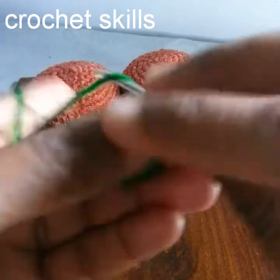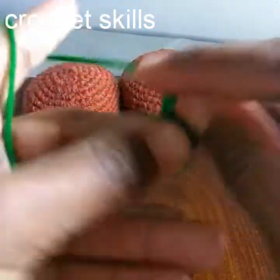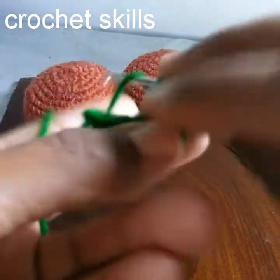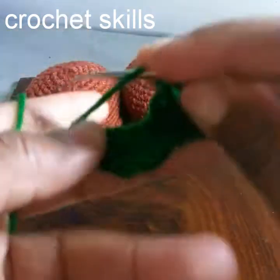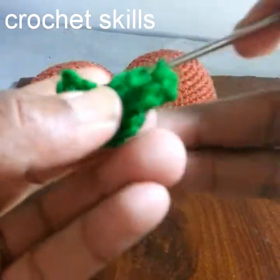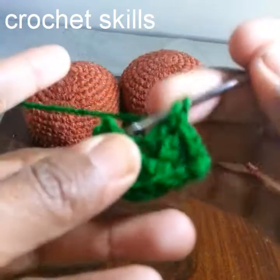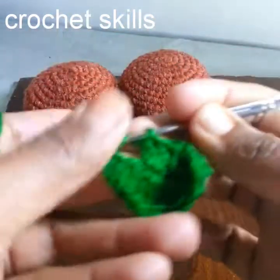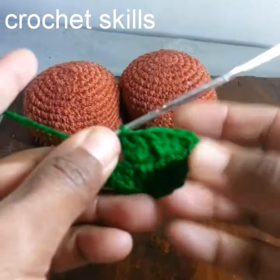2 single crochets in the same stitch. Two double crochets into the next stitch again. The next stitch would be a half double crochet.